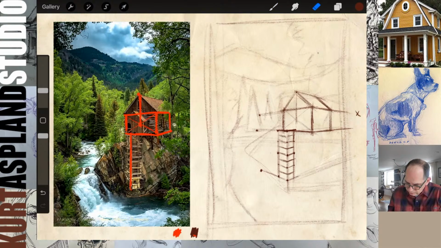I'm going to erase some of these little dots now. And we'll erase this over here as well.